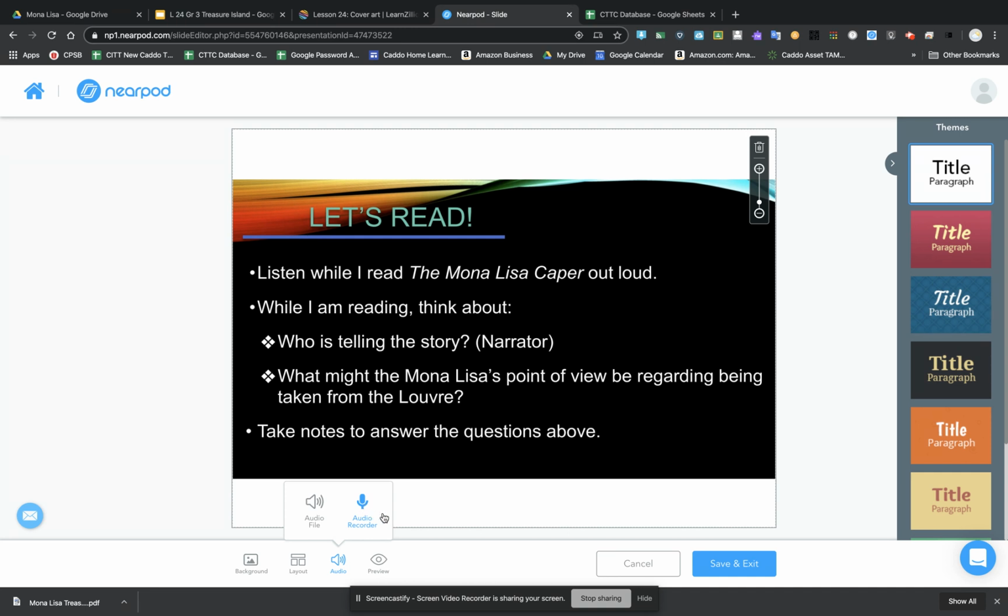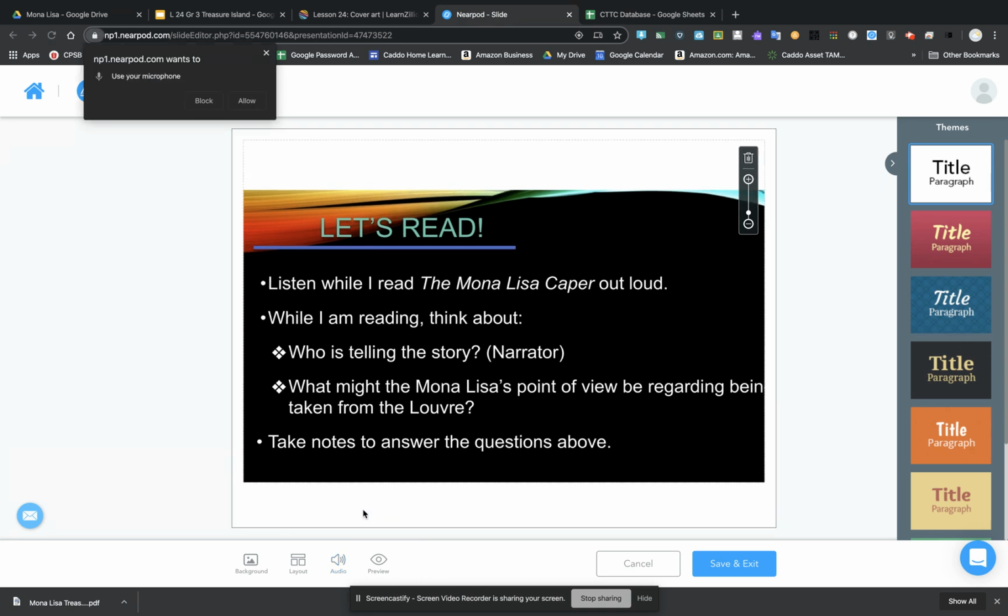But this is what the students are going to be doing while she's reading the book: thinking about who is telling the story, and what the Mona Lisa's point of view might be in regards to being taken from the Louvre. So they're going to take notes in their student note taker area while the teacher is reading. So I'm going to show you how to do the audio.